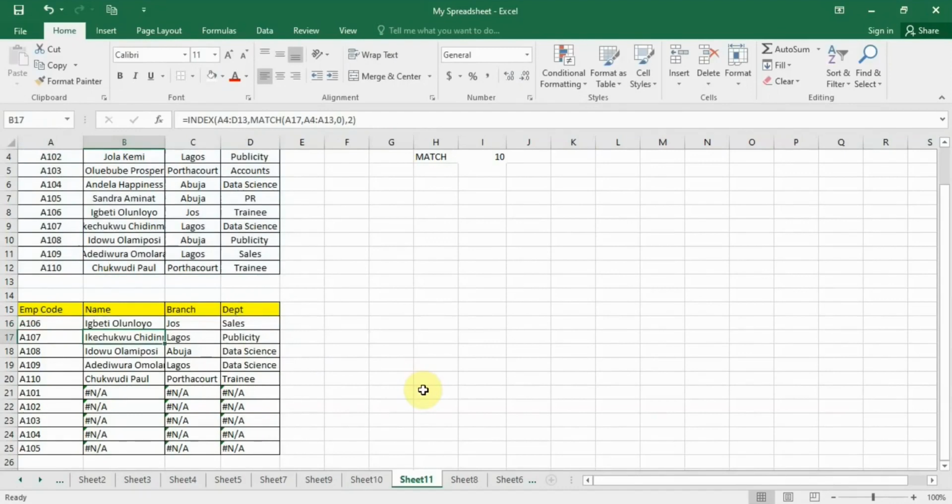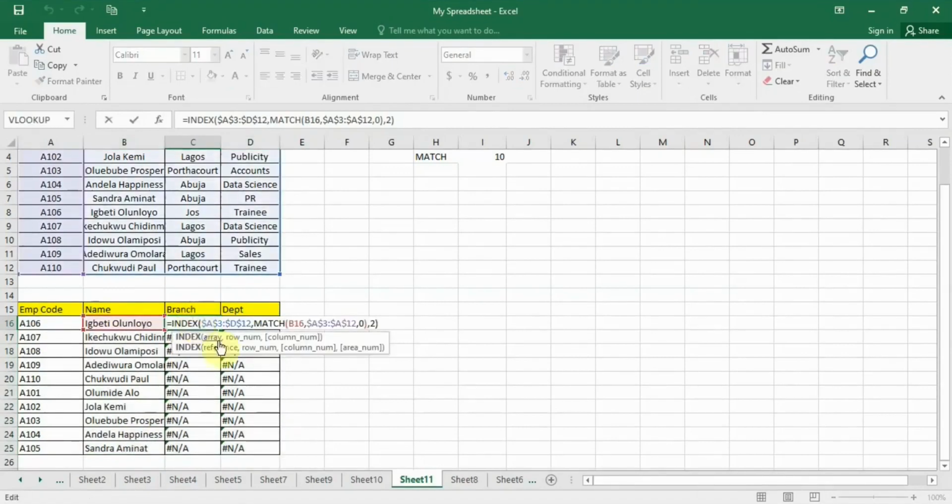So let's press enter. You can drag them down. Okay, and then alright, so there's still a problem. So we get our name, but our branch and department are not available. So let's see what the problem is.